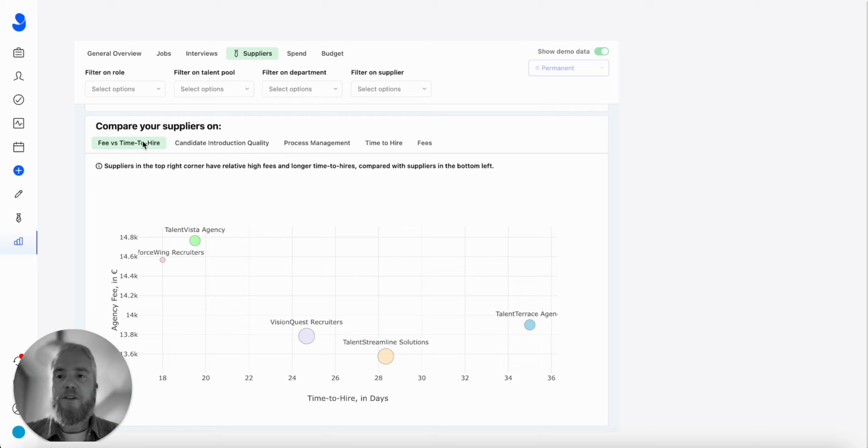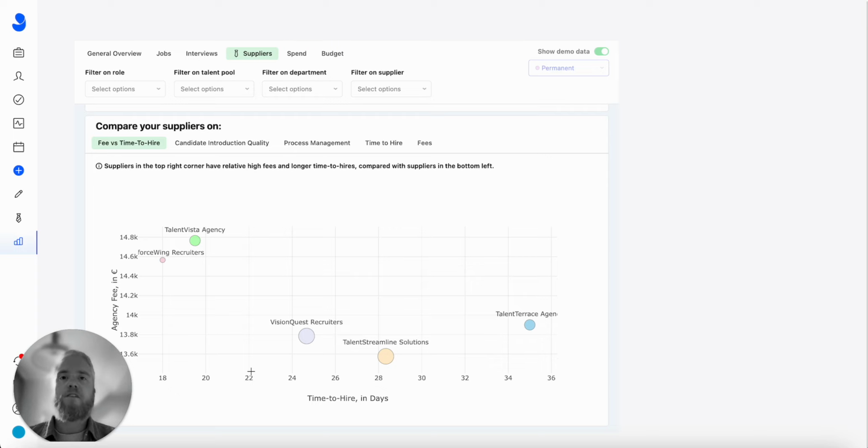So we see the fee versus the time to hire. We see in this example on permanent employees we're hiring, what we're paying third parties for that successful hire. You can also see how fast they do this. Based on this, you can fine-tune your preferred supplier list, and you can give certain suppliers preference. So first you can have a tier, and tier 1 suppliers, they get access in the first 4 weeks, for example, to work on a certain vacancy, and then you can open it up to a bigger group.